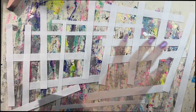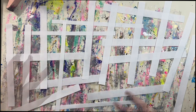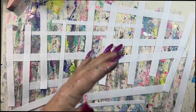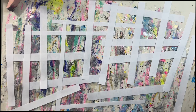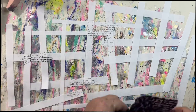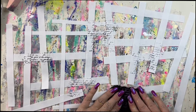One more batch. I was going to do them all horizontal just for something different, but I have a few I want to get them all done, so then I just staggered them just to see how this is going to work too. All the other ones I started with paint on the bottom, then stamped, and then spattered. So I think this time I'm going to start backwards and start with the stamping just to see how that's going to work or not. Try and keep them in the same spot so I'm not moving all over the place.